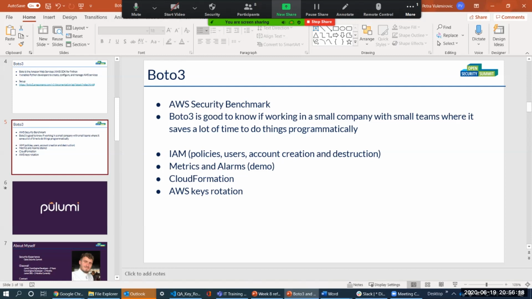So if anyone wants to try Boto3 and start doing it, please reach out to me and I can help with that, because a lot of times you get tangled up and you don't really know how to apply all your metrics and stuff to all the accounts and how to start a session in all the accounts at once. That was the little bit at the beginning. That's what Angus actually showed me.